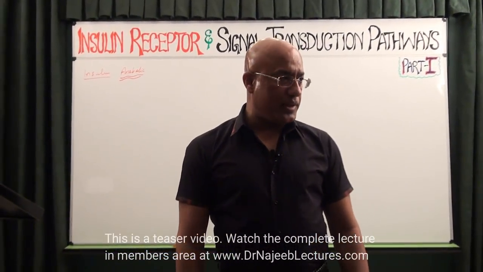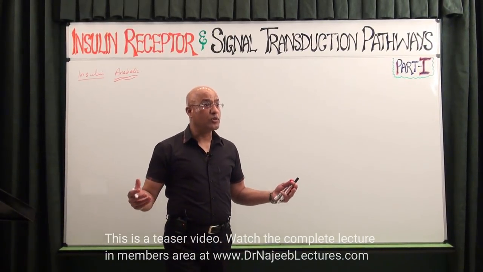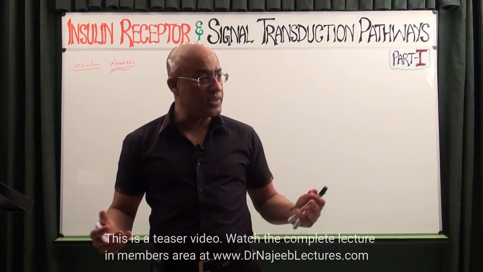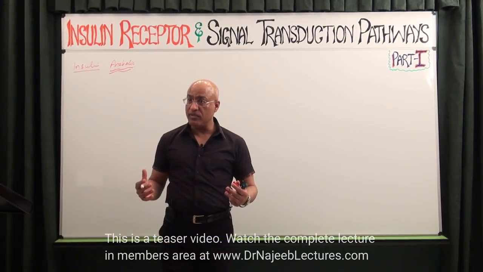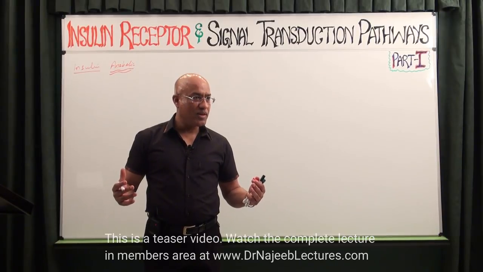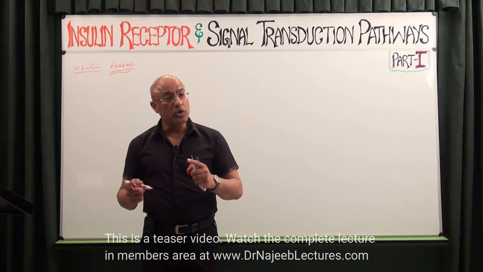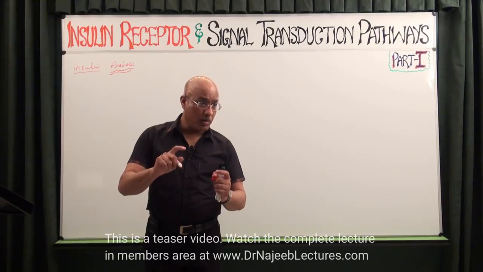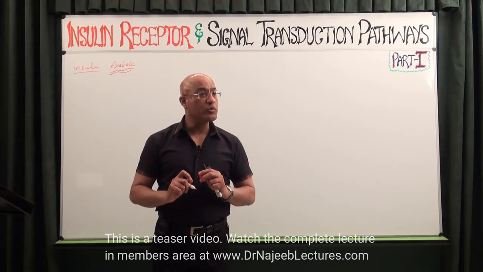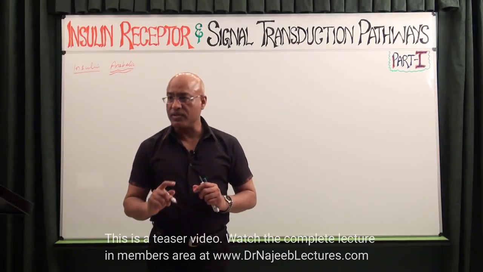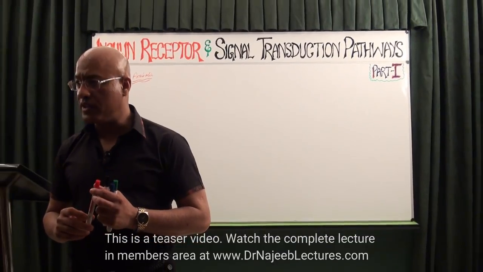Insulin is released in our body. Insulin levels in the blood go up when we are rich in glucose, amino acids, fatty acids, right? When our body has an abundance of nutrients, then insulin comes into action. What is it going to do? Insulin is going to enhance the utilization of nutrients and storage of nutrients. And insulin is going to lead to synthetic functions in our body, and even growth functions, cellular growth and differentiation functions, right?